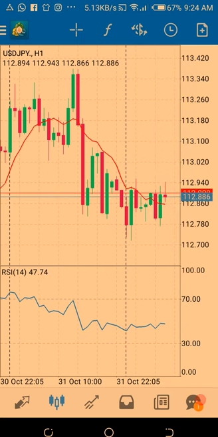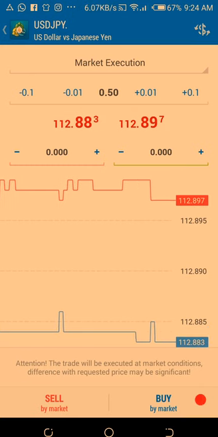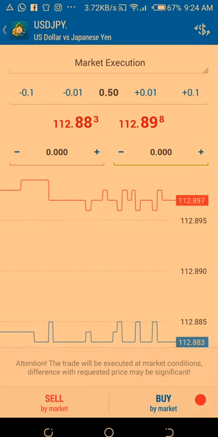Okay, and then this particular one right here, which is like a page with a plus sign within it, is for creating orders. It opens the order page where you can either sell or buy, with the other details right here, lot sizes and all sorts of details.